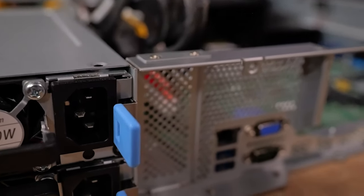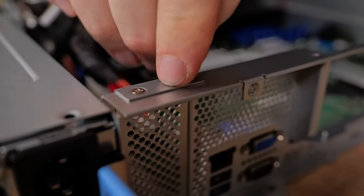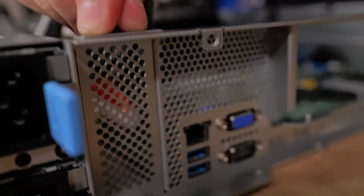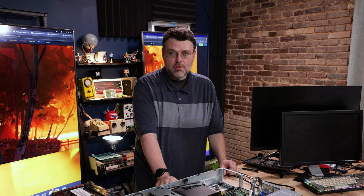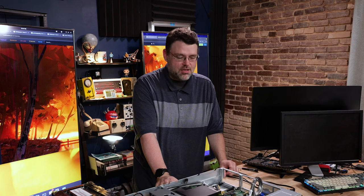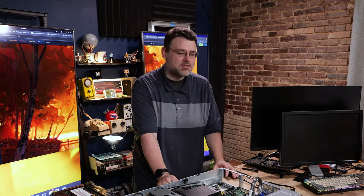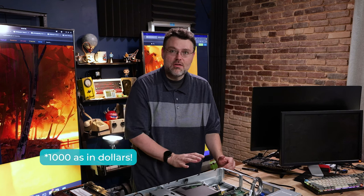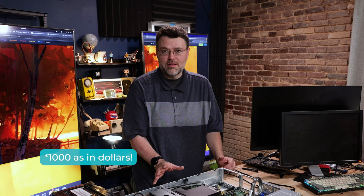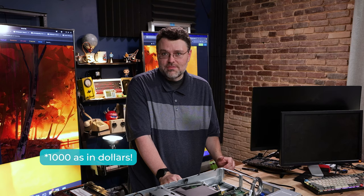Now, Tyan's also done another little clever detail for off-label uses, as I was mentioning before, and that's this sort of double expansion slot at the rear. They have an accessory you can mount here that'll give you 2 half-height slots, or you could roll your own hot swap bay with something from ICY Dock. You could bring these M.2 connections out to something else with a PCIe accessory, a non-Tyan accessory. You could get creative using this cutout in the rear if you really wanted to build some sort of special appliance. And if you're going to order 1,000 of them, I'm sure Tyan would love to work with you on that customization. Just reach out to them. But, you know, not a one-off, like 1,000.